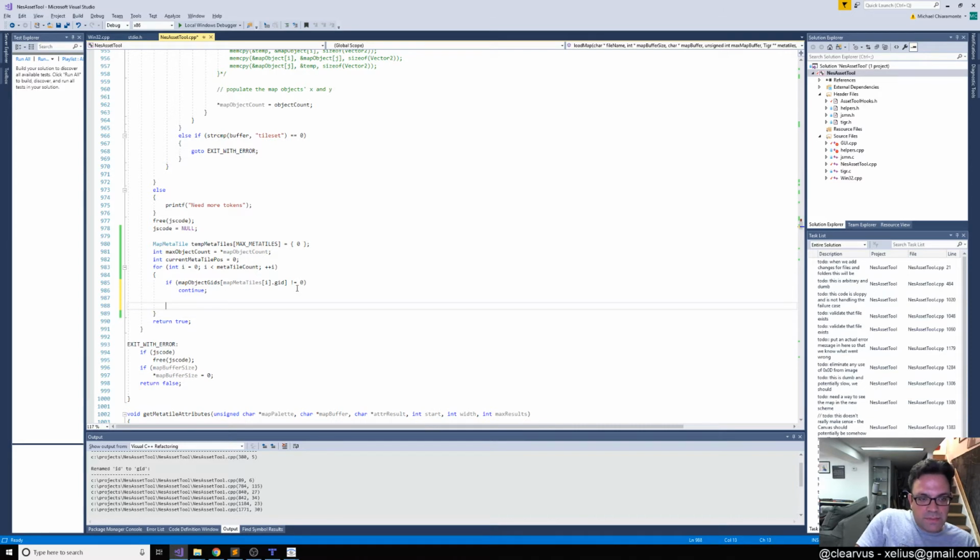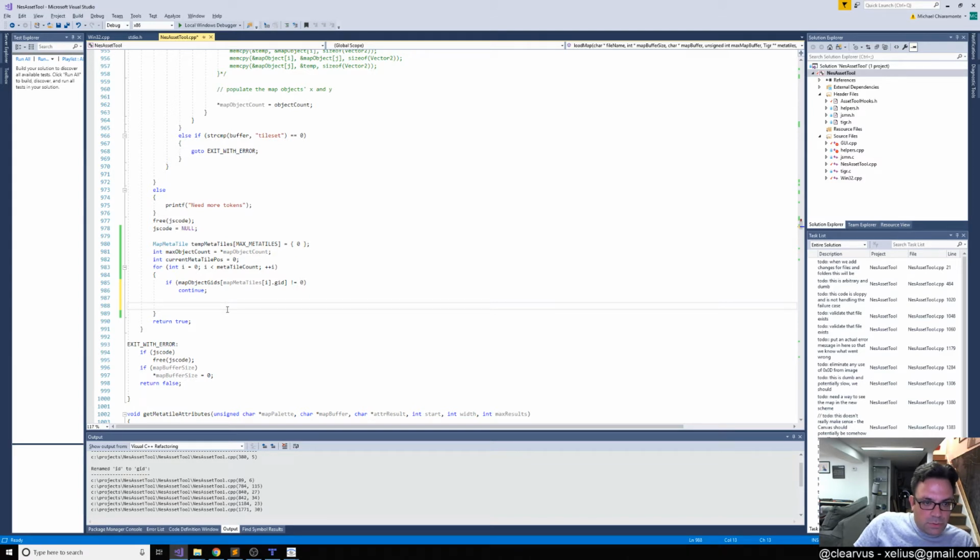Because that means it was used in one of the map objects, which means that we don't want it to be exported as part of the meta tiles for the background. It's a sprite meta tile or sprite tile set.